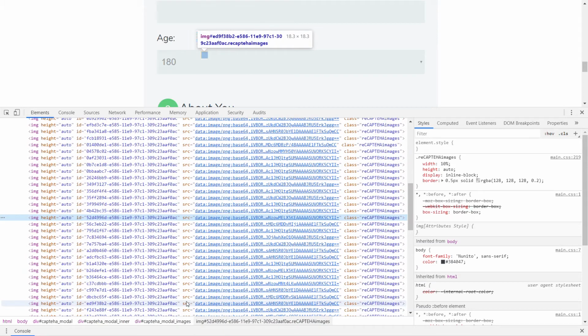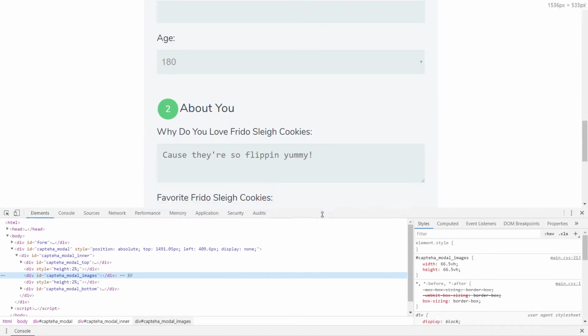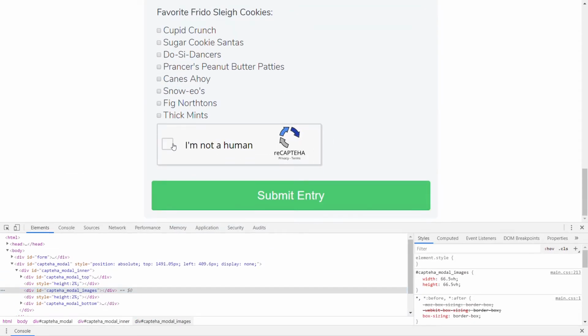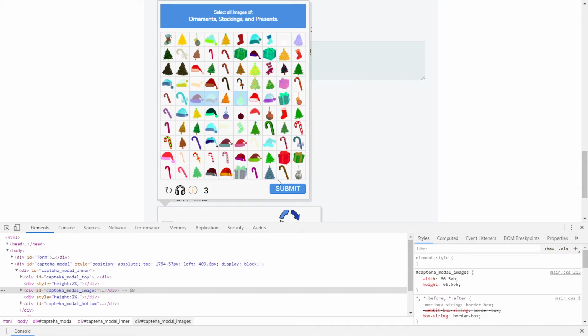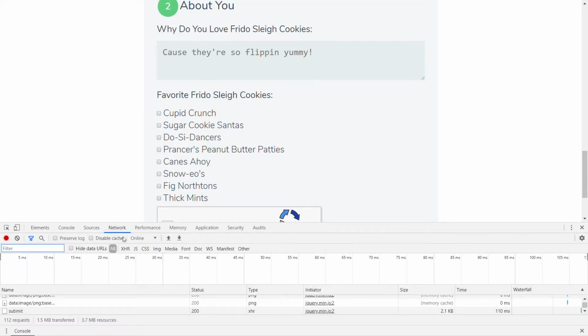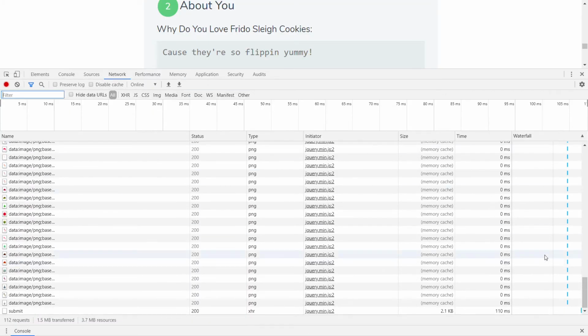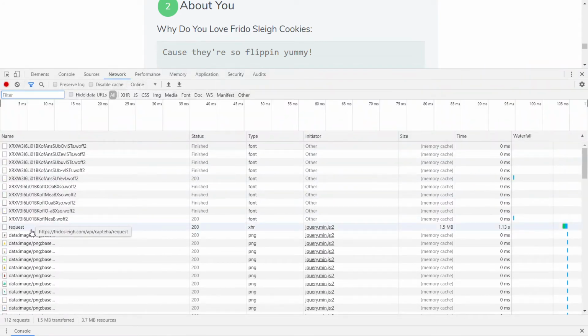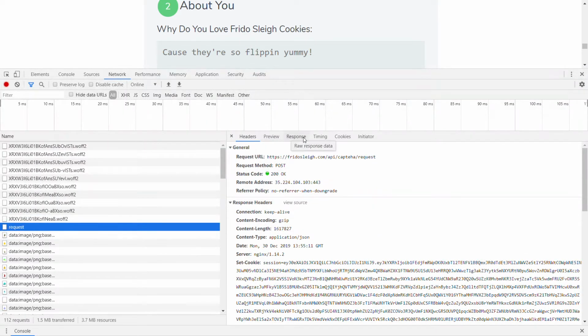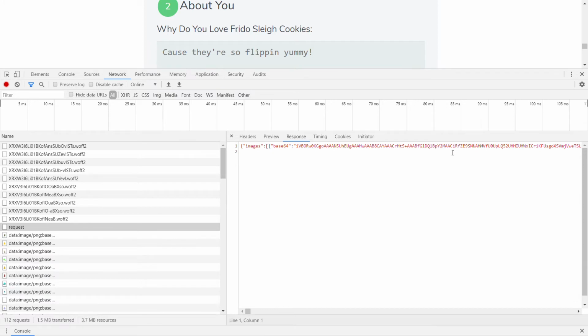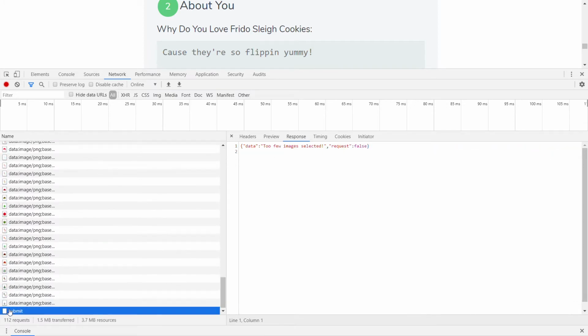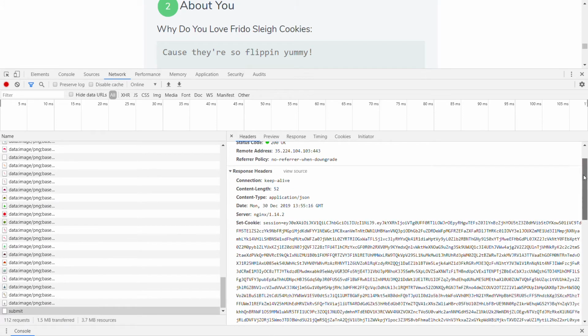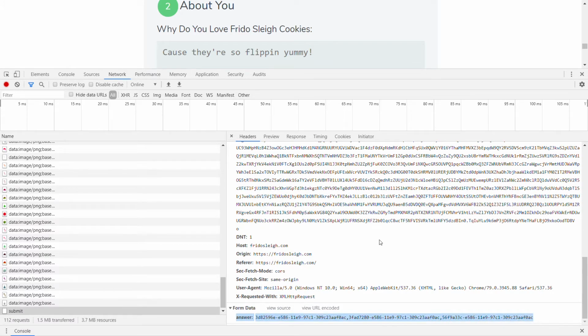Examining the CAPTCHA in more detail shows that the images are not loaded from a URL, but are rather rendered from base64 encoded PNG data strings. A closer look at the browser network traffic reveals that the images and CAPTCHA requirements are passed to the browser in JSON format. Each has an ID, or GUID, and image data, the base64 encoded PNG. The browser response goes back as an HTTP POST with selected images referenced by their GUIDs.